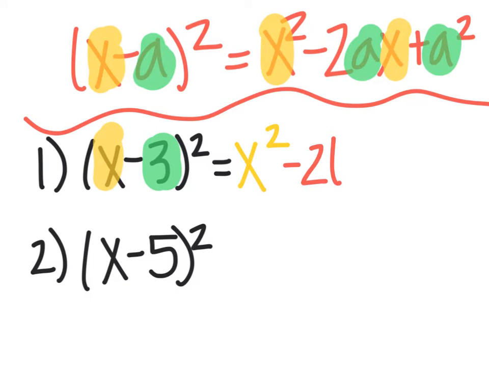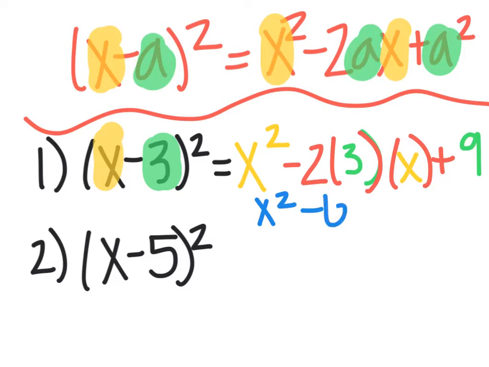Well, a was whatever was green, and that was three, times whatever was yellow, and that part was x, plus a². Well, a would be the green part again, so in this case, three squared, which is nine. I can simplify this to make it prettier, so it becomes x²-6x+9.